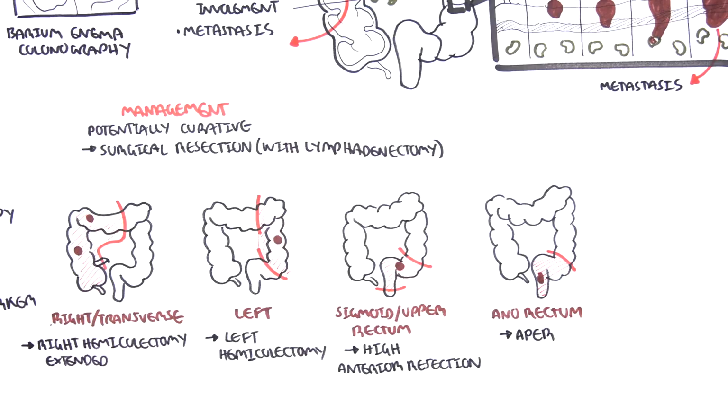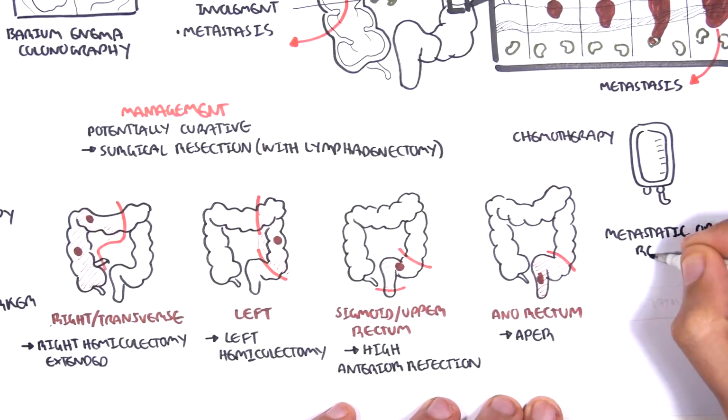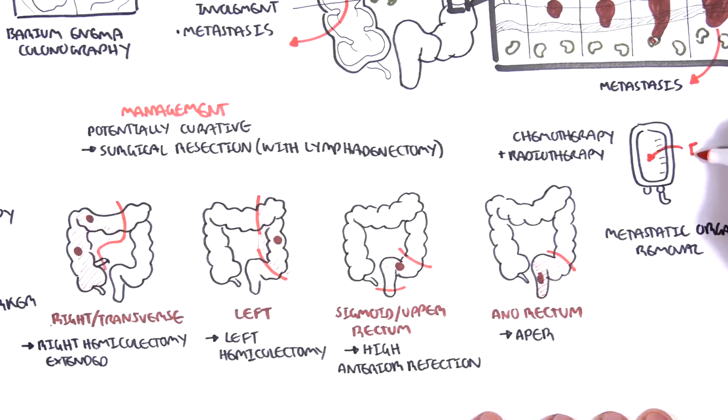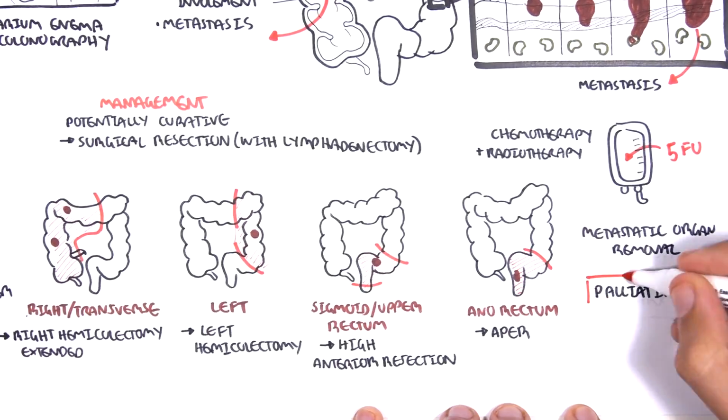Also, during this procedure, some patients may require a temporary or even a permanent colostomy bag pouch, while others get the colon joined to the remaining parts of the colon eventually. Of course, together with colectomy, there is adjuvant chemotherapy with or without radiotherapy. Chemotherapy usually involves 5-fluorouracil. If the cancer has metastasized, that organ can be potentially removed. And finally, there is also palliative care.